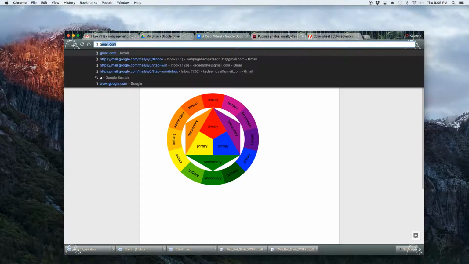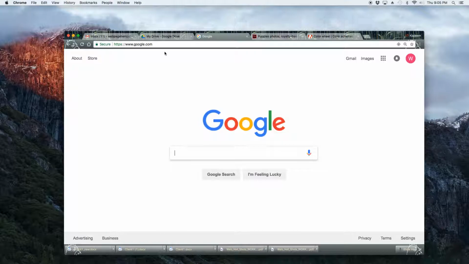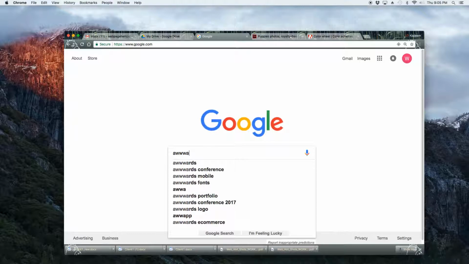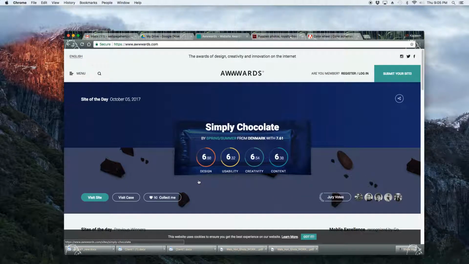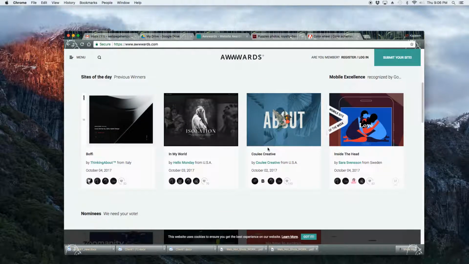So let me do google.com. And there's a couple of sites that I usually go to find these things. One is Awwwards, spelled with 3 W's, like how you say www dot. It's the website awards for best website trends. So I'm gonna look for different websites that I actually like the way they look. So I'm gonna look here. Let's see what they got. It doesn't have to be exactly the topic, but what you want it to be is something that you like and something that kind of meshes what you think the client can use.